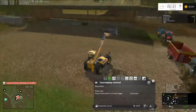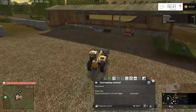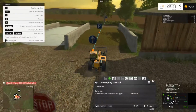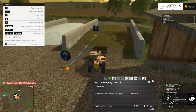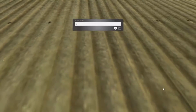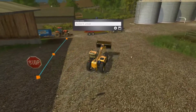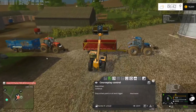And it shows the case is in traffic because he's waiting to load up. You know, see how much we actually got in there. If that's going to work, I can save this course. That was a lot in there, so yes. So what we're going to do is say that that's, I'll call that bunker right unload. Now we do the same then for bunker left. Right, get rid of that again.